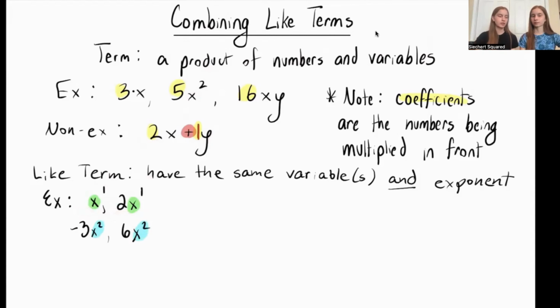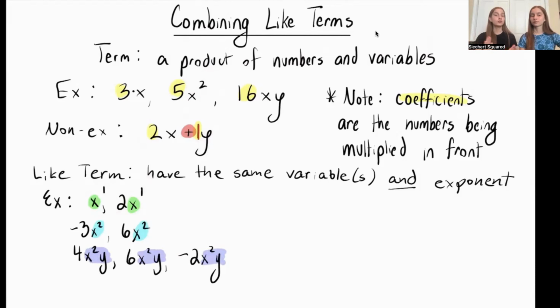Now, we could do something even more complicated, and this is probably one of the more complicated examples you will see. You could do something like 4x squared y, 6x squared y, and negative 2x squared y. Looking at it, it looks very overwhelming because there are a lot of numbers and several variables. First things first, you do not need to worry about the numbers in the front. The coefficients don't impact whether or not they're like terms. I'm just looking at the chunk of variables and exponents.